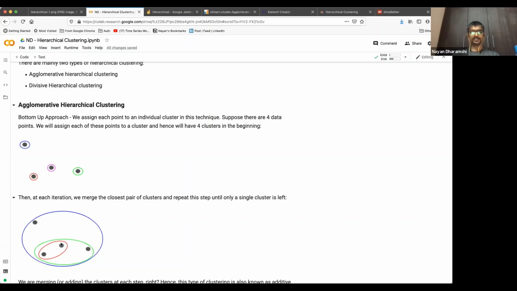Then the next part is, how do I merge or figure out which of these three entities are similar? So it can be this data point or observation, this observation, and this cluster. And here it's very clear that these two are similar. So I will take this merging approach, the green oval.